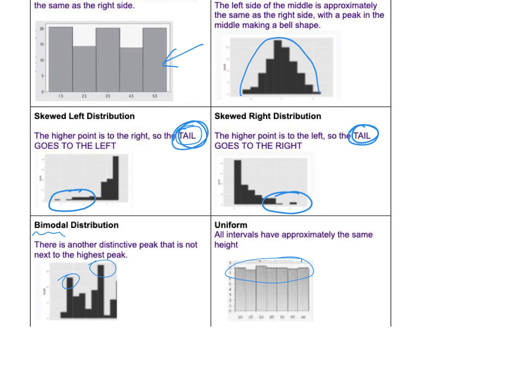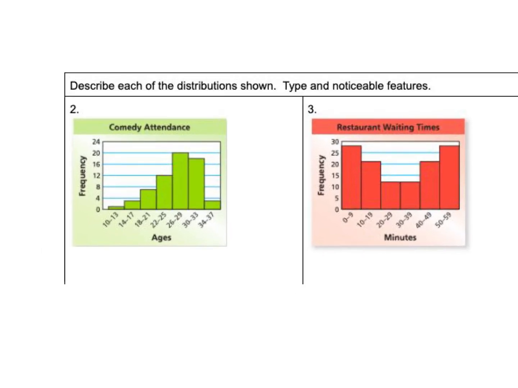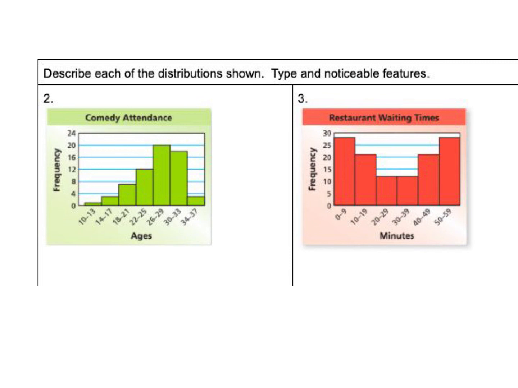Are we gonna have a word bank? It's multiple choice, so use process of elimination on this, guys. If it's not symmetrical, rule that out. If it's not bell-shaped, rule that out. If it's not skewed left or skewed right, rule it out, okay? That's going to be your best bet on this quiz. All right, let's real quick go through an example of each. We'll take this quiz, and let's be done for the day.